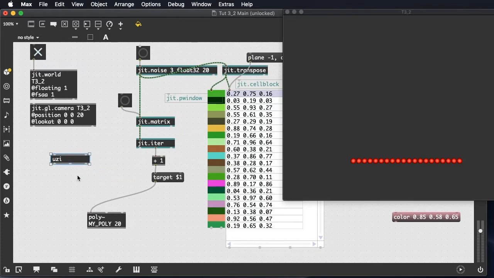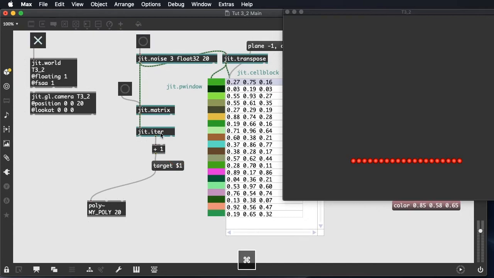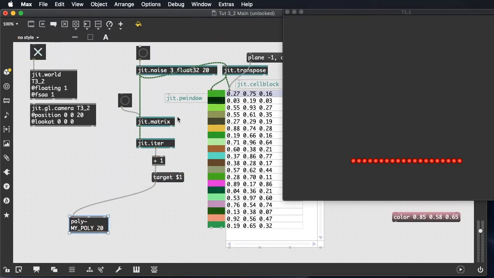It's 1-based and not 0-based. And within any piece of software, within any language, you just need to know whether something is 0-based or 1-based. And if you need to convert between them, as we do here, a little +1 will typically do the trick. +1 will convert between a 0-based and a 1-based system. Poly is a 1-based system, and jit.iter is a 0-based system.